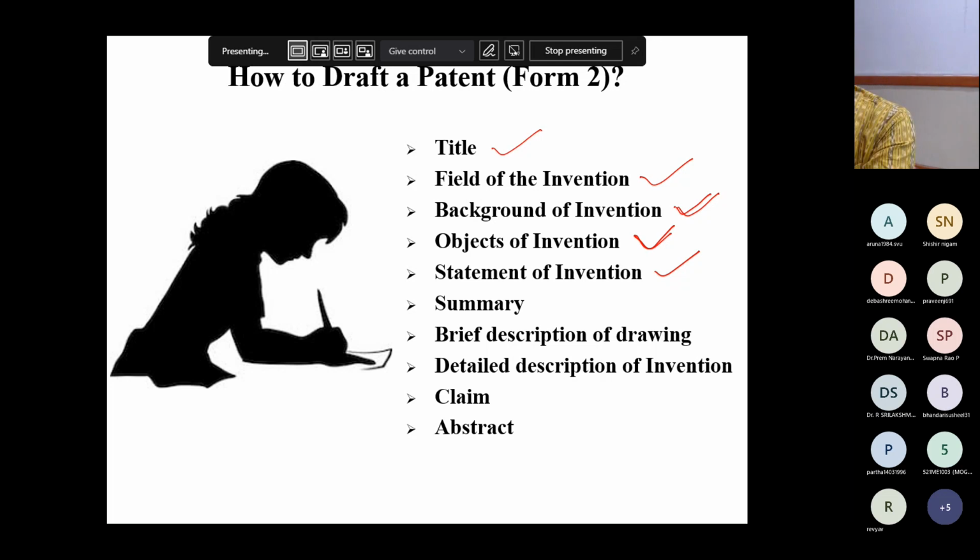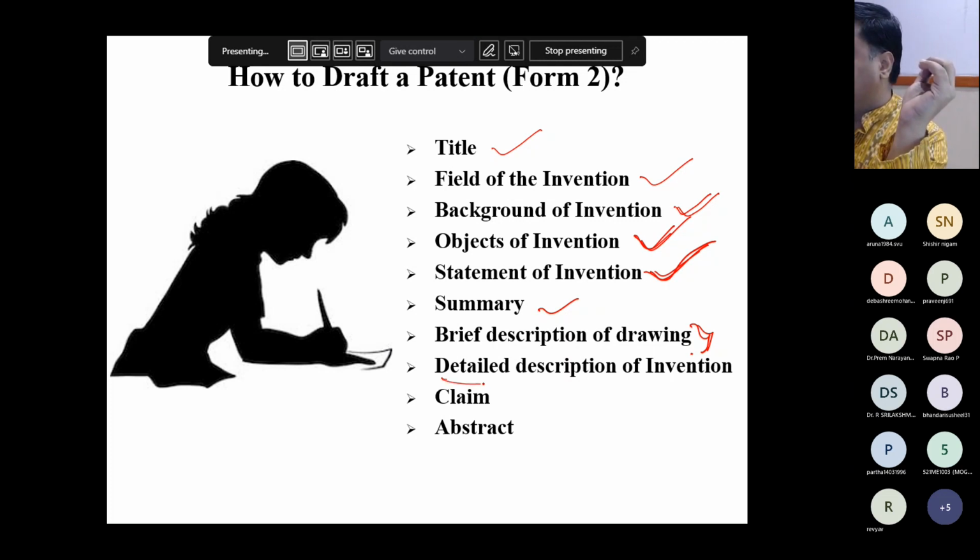You can even start with just one thing, where a relevant public patent already exists. You say that such a patent exists and it has this problem. You go with the object of the invention, and I solve it with this, my statement of invention. So the background and object tell what problem you are trying to solve, technological or economical, whatever it is, and how you are going to solve the problem is the statement of invention. Then in the summary, you summarize your invention, what you have actually invented. Then the drawings, only if you require them, otherwise you don't need this.